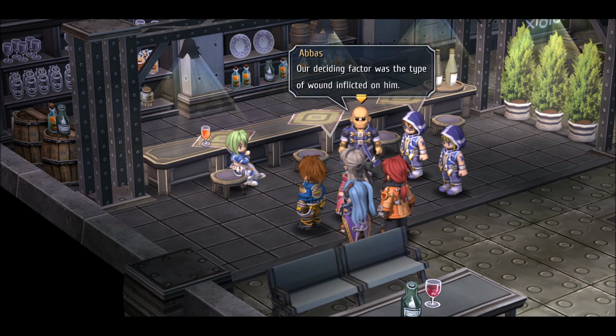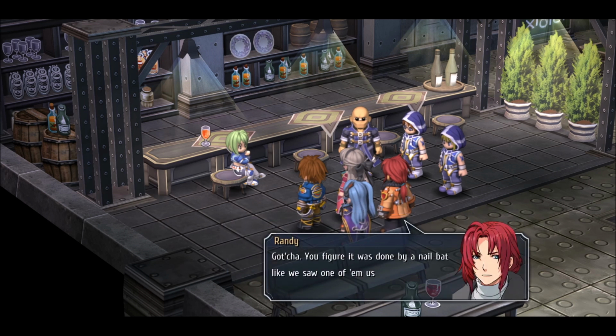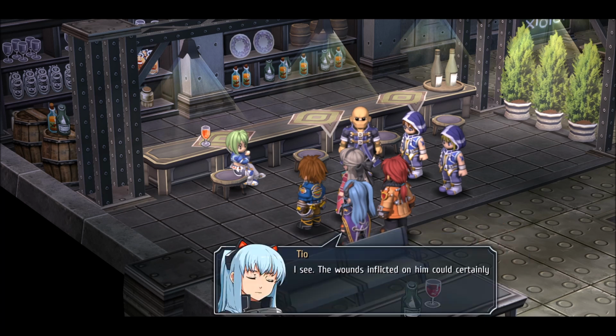Our deciding factor was the type of wound inflicted on him. While most of the injuries were bumps and bruises, there were also a few lacerations. It was as though they used something both sharp and blunt in their assault. Bumps and bruises paired with lacerations from something both sharp and blunt. So what, the spiked clubs? Oh. Gotcha. You figure it was done by a nail bat like the one we saw him using earlier. I see, the wounds inflicted on him could certainly serve as decisive pieces of evidence.